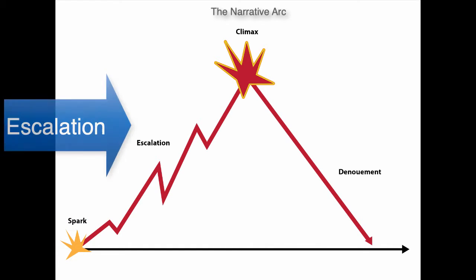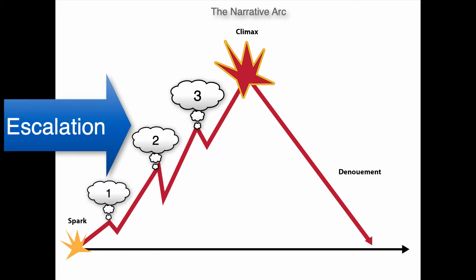The escalation is a series of complications that the protagonist runs into or creates in the pursuit of his or her goal and makes it even harder to solve the problem. It is best if there are at least 3 escalations in the story, problems that motivate the protagonist to solve them, which further complicate the situation.